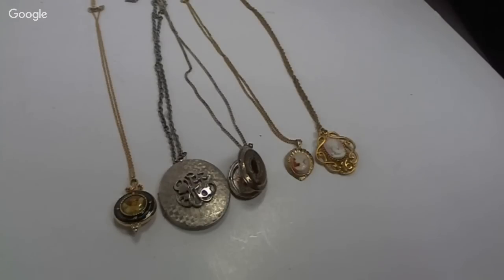19 looking for 20. Anybody going to go 20? I will go 20. 20 looking for 25. Who's going to go 25 on these? 5-piece lot here, guys. Sandy has brought us a beautiful collection of brooches, cameos, all kinds of beautiful items tonight. We've seen things that I've never seen before, especially the lockets. Very, very different. $20 is the high bid. I'm sitting at the high bid right now. 20 looking for 25. Who's going to go 25? Anybody want to come in at 25 for these lockets?